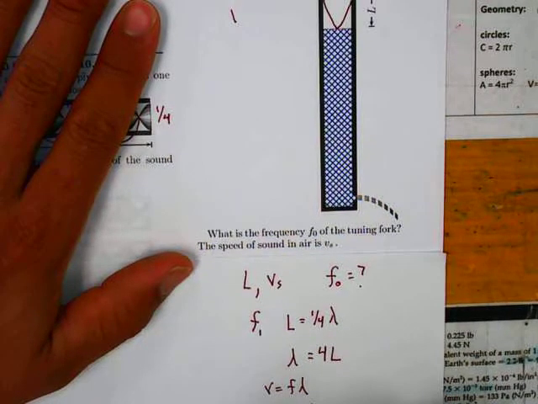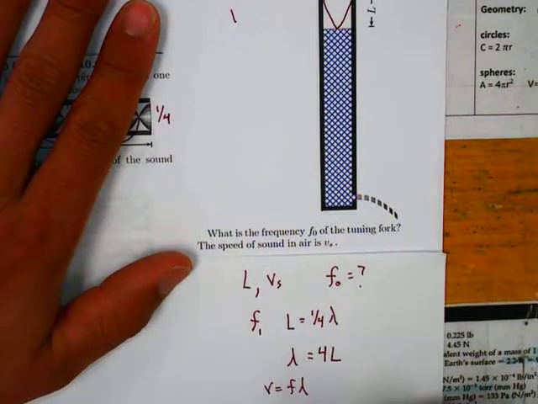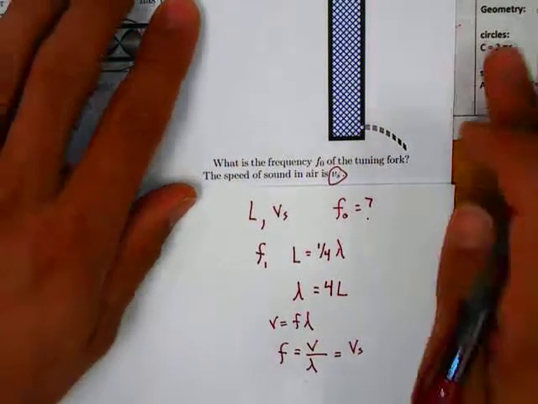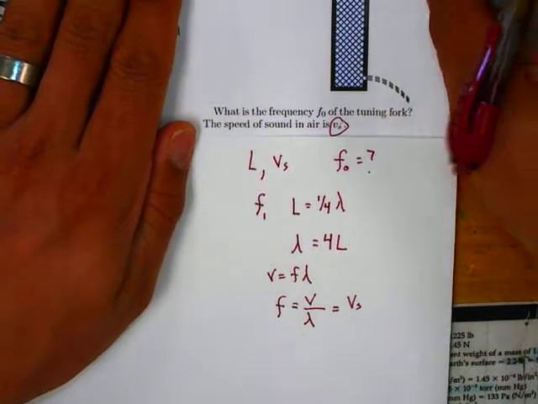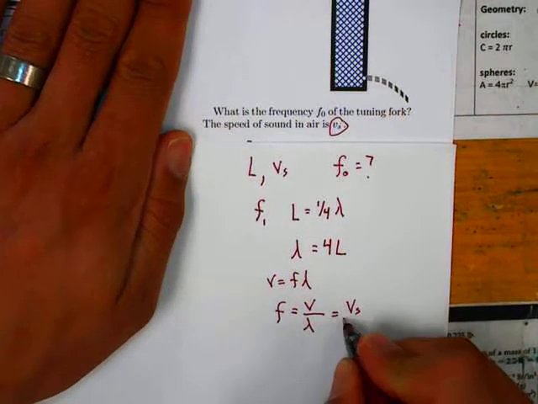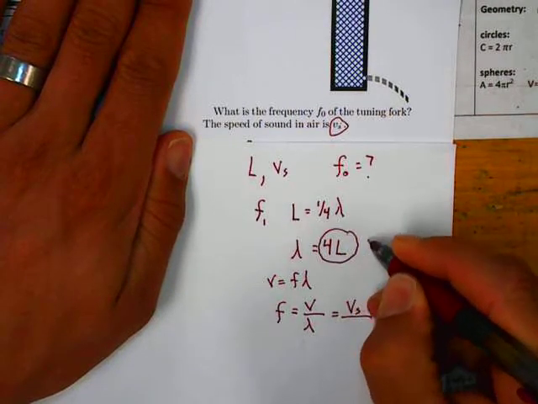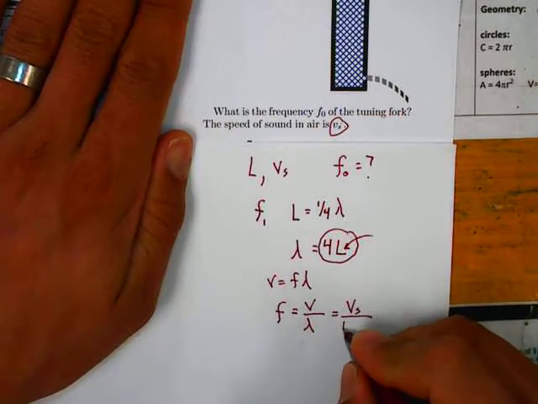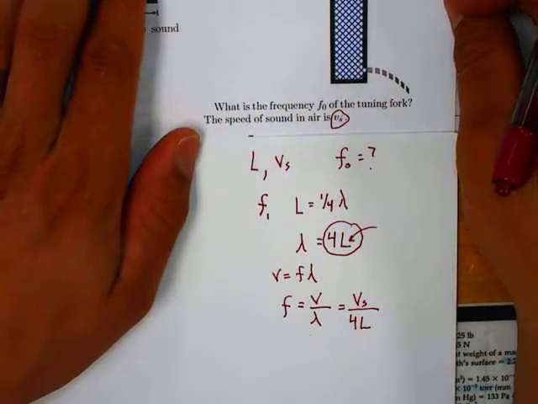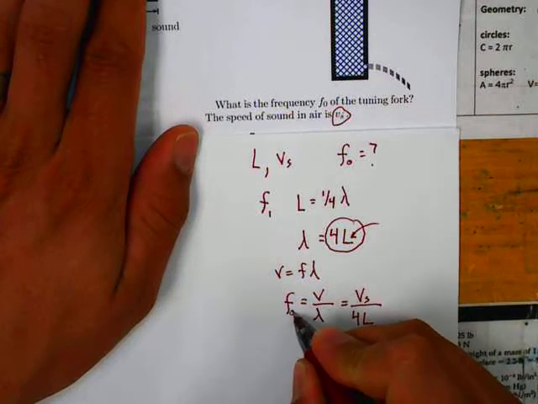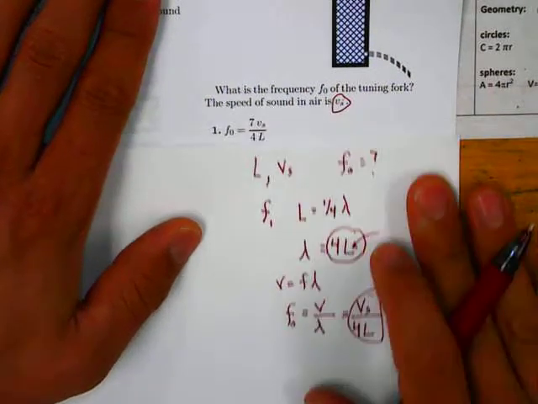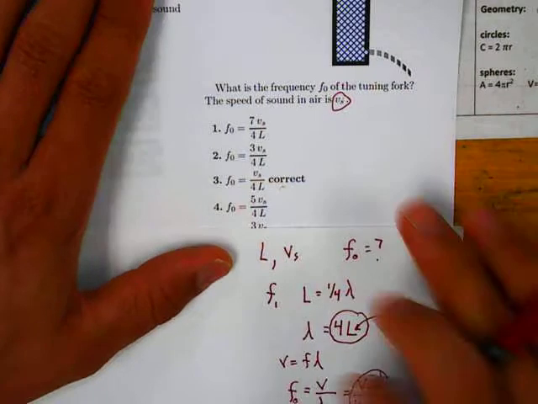Now we got to think, what is the velocity we're talking about? We're talking about Vs. That's given right here in variable form. Oh, sorry, I'm off the screen here. So again, we're doing V equals F lambda. Here it is rearranged. That's Vs, and then our wavelength is what we solve for right here in terms of the length of the pipe. So Vs over 4L would be our frequency. This is called the variables problem. It's where we solve for something like frequency in terms of other things without plugging in any numbers. We've got to get good at that. So here's the answer. Let's see if I'm right. Vs over 4L. There it is.